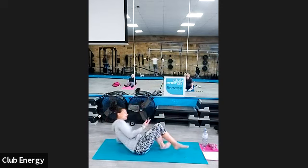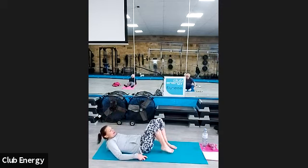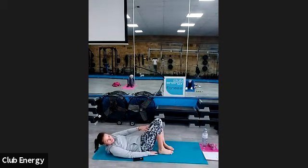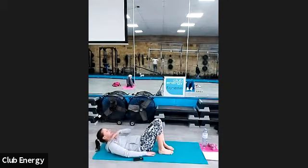All the way to the mat. Into our little bridge position, okay? So everyone, I'm not going to lose this one. I like this. Sounds like we're in a film.